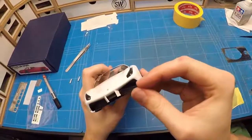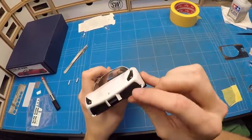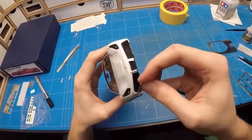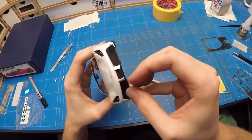With this being a Ferrari, and a Ferrari being a sports car, it has a lot of vents for aerodynamic purposes and also cooling. These of course were supplied with some mesh grills in the kit as well. Those were first painted black and could then carefully be applied all over the place with some super glue.